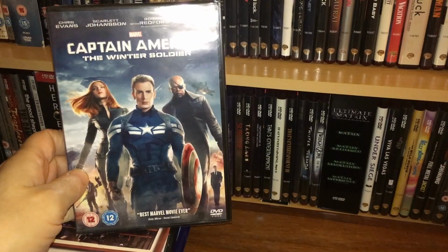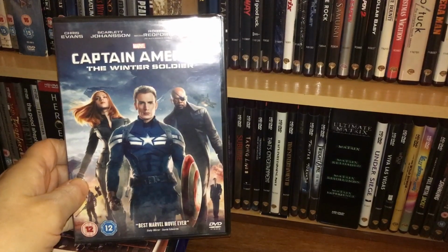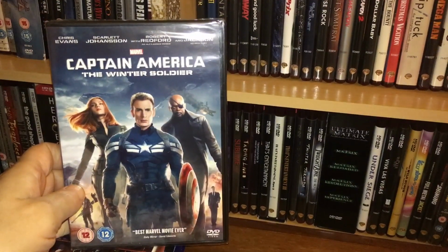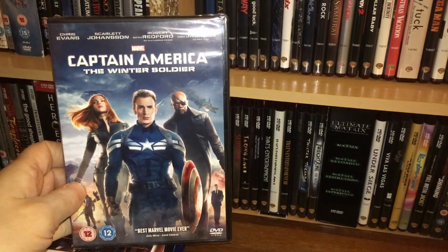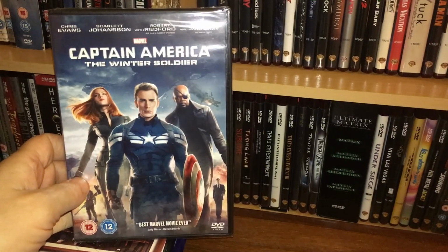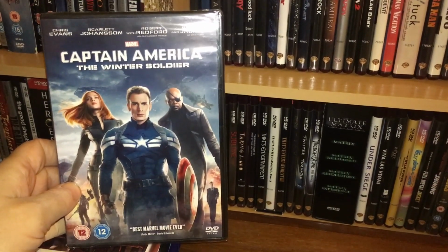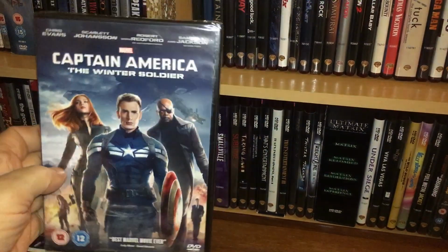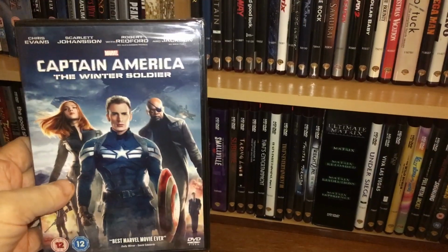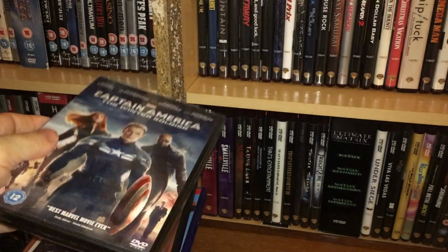although CEX are still selling them at the same price, selling them for £4 as they were before, the trading value has gone down to £1, which I was quite shocked at, so I couldn't get that. This still trades in for £2, although I think it might have traded in for more at one point. Well, it will have done when it was new, but I mean recently. So yeah, that was it. Even though it only cost me £1.66 essentially, it's a £2 trade, so I'm making a bit of money on it, but it was the last one that I needed to find something.